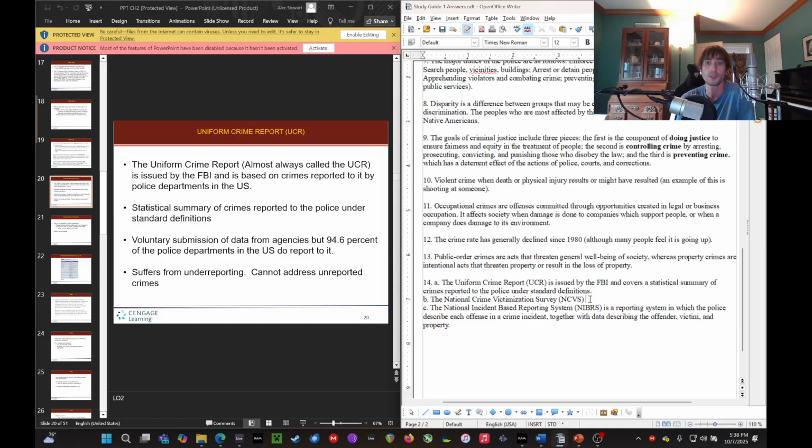But the only thing that does is prove me right. And then they try to bury the information. But even if you bury the documentation and destroy the documentation, the event still occurred. The event occurred. And let me tell you what, this might be a cry for help, because this clearly says it suffers from underreporting, cannot address unreported crimes. Okay, that doesn't mean they didn't happen.